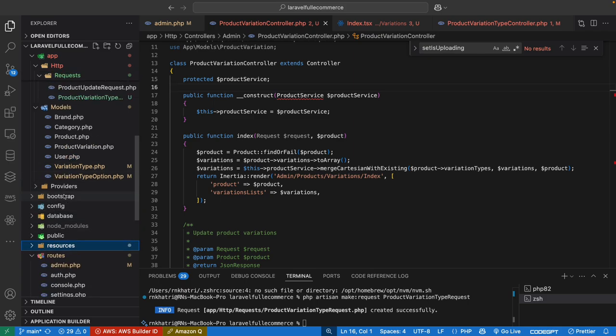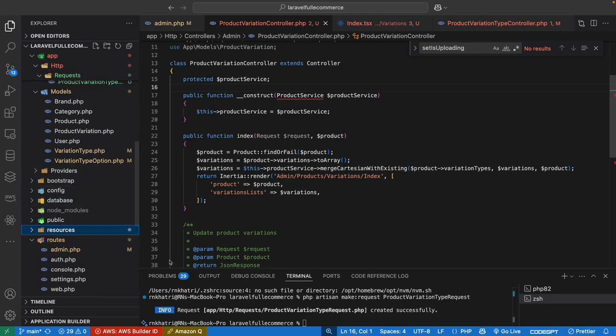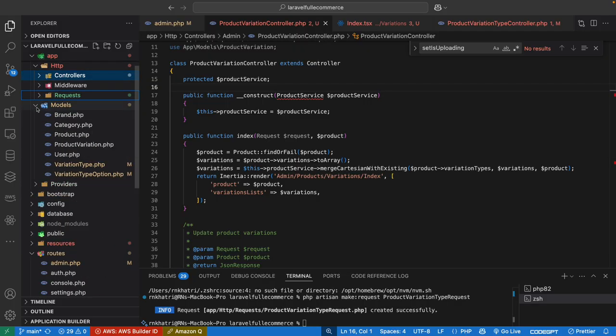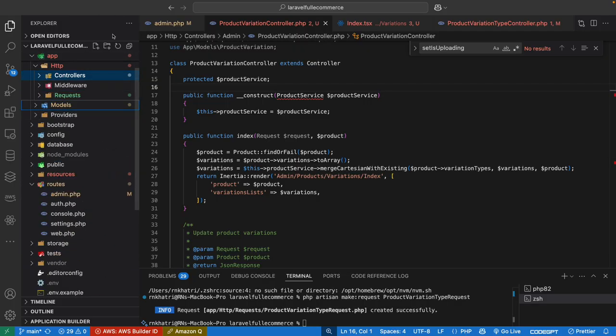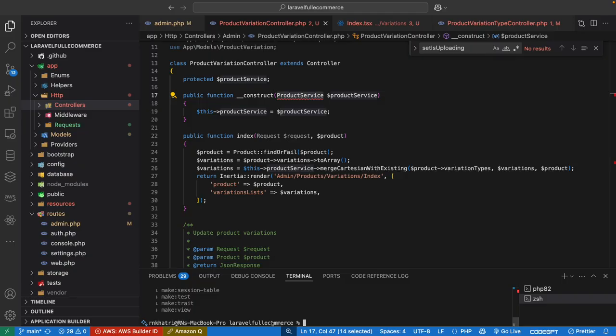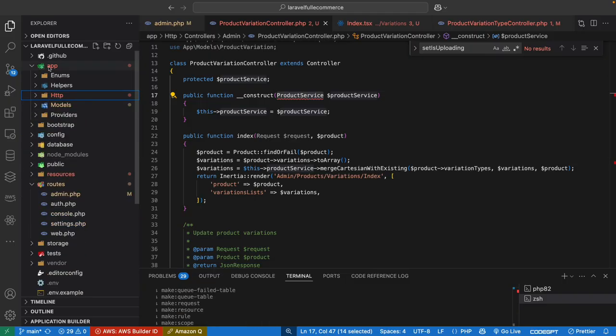Let's create one service. PHP artisan make service of the product service. Okay, and there is no service. Let's create services.